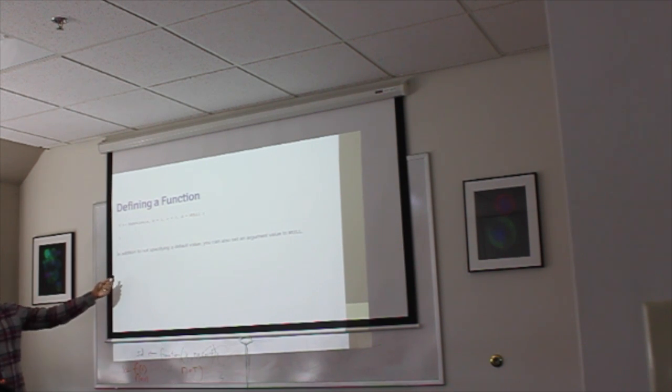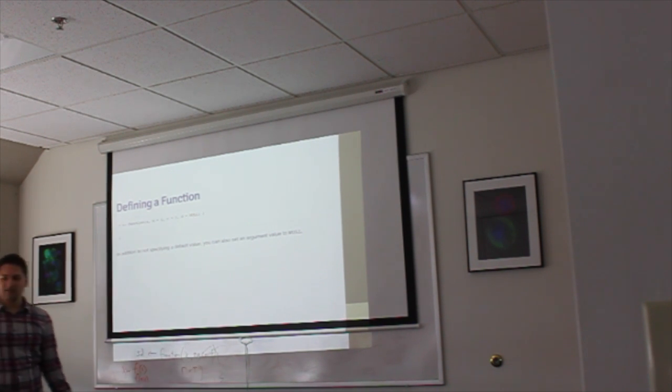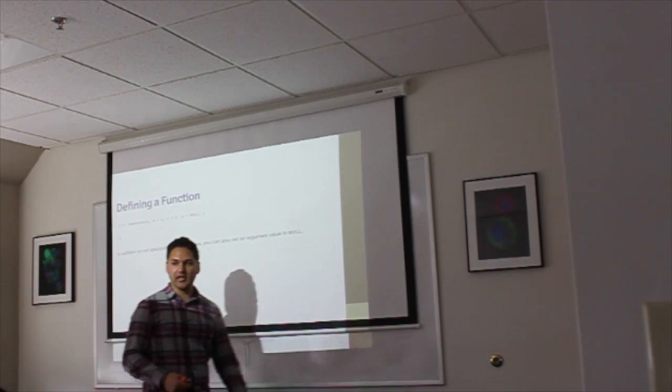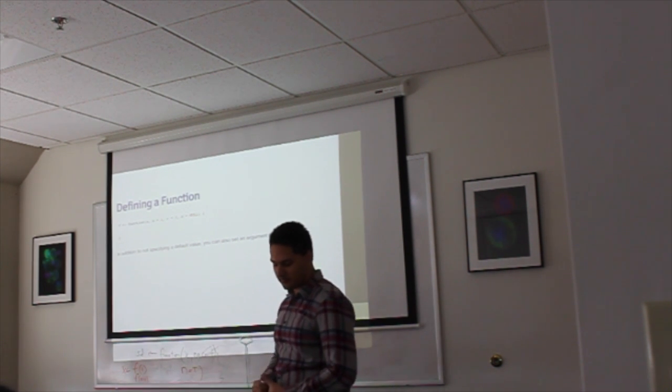Alright, in addition to not specifying a default value, you can also set an argument value to null. So that's what he meant by missing arguments. You can define arguments that could be used but don't have to be used and set their default value to null. Again, questionable usefulness, but it depends on the context in which you're defining your function.